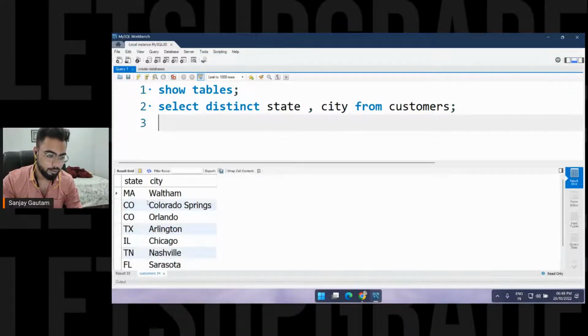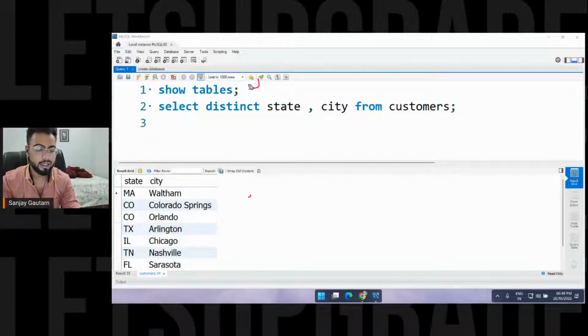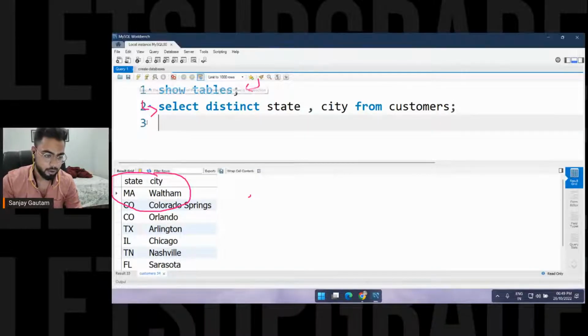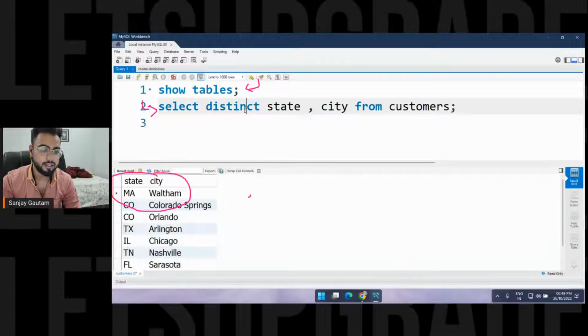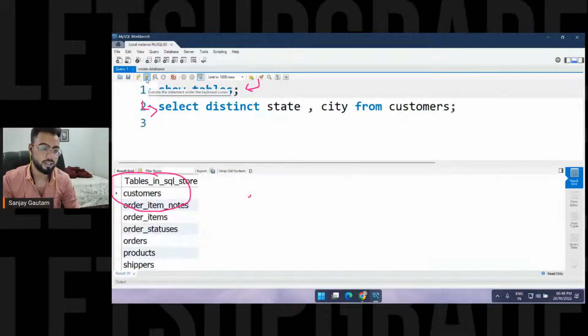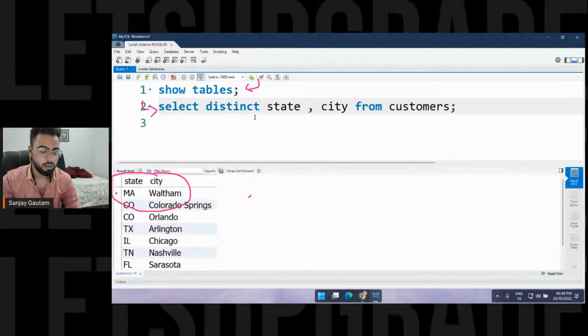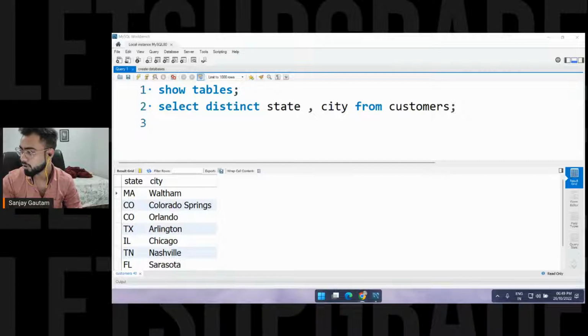If you look closely for a few seconds, here you will see the result of this query, and we will move to this query. Look closely now, execute. See, initially I got customer here, but the second one is used so that if you have your cursor here and click on the second one, it's just going to execute the query on which your cursor currently is. You can click here to execute where your cursor is. I'm pretty sure that Umang's doubt is clear. Yeah, I just covered that.